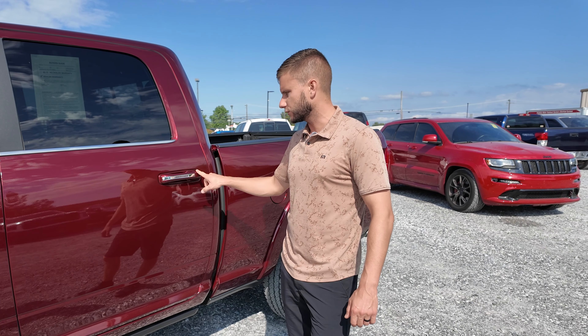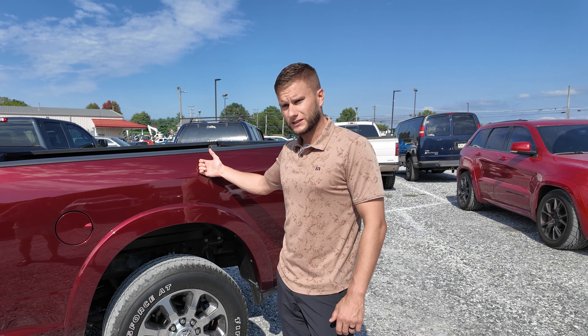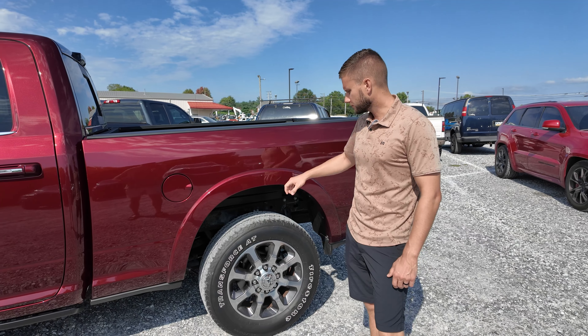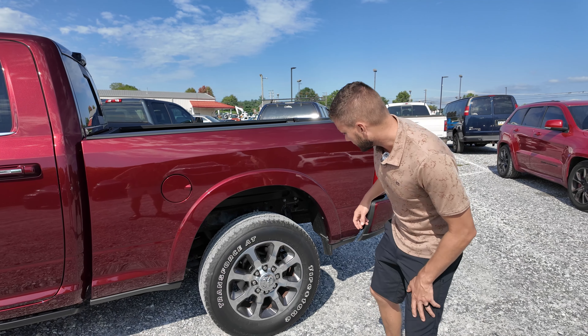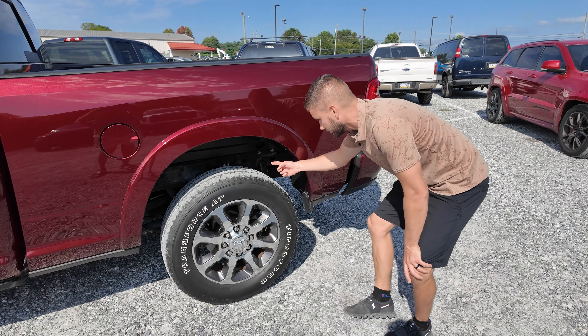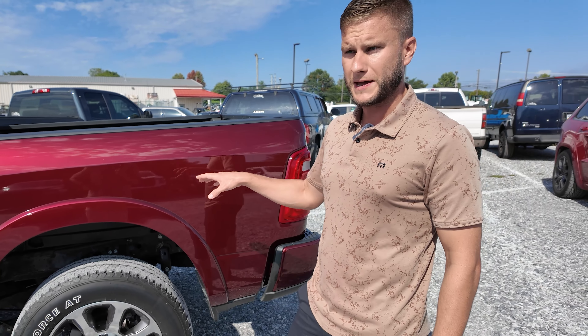Going around here, you're going to have cameras — this is all for your 360 camera in the truck, and you've got your camera under the mirror there. These mirrors also have your telescoping fold, and they flip up like that. Kind of a neat option if you're trailering — gives you that bigger look. And if you're not trailering, you put those down and it keeps it clean.